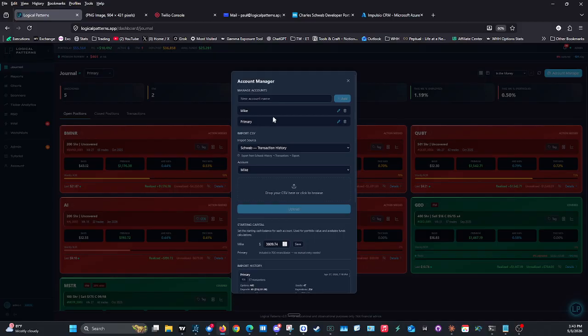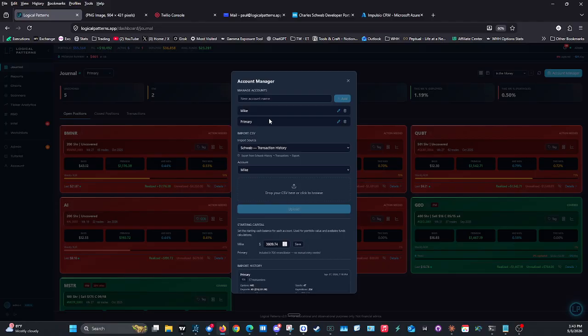Account manager. There's a really big change that's coming, but we haven't been approved yet, so I'm going to cover that real quick. Essentially, I applied as a developer for Charles Schwab and Thinkorswim. The reason I did that was I discovered that as a developer you can apply for an export of transaction history.